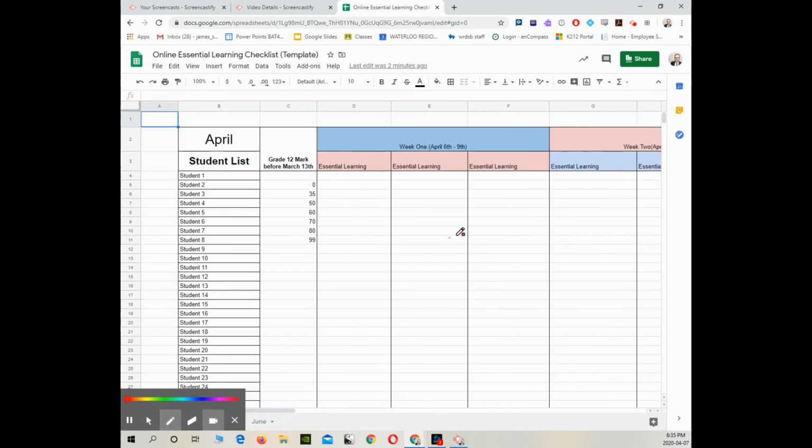So I'll give a couple of scenarios. Scenario 1, a student hands in nothing. So the student hands in nothing the entire time. You've contacted them, they answered their phone, they said, "I'm going to hand stuff in," and they decided to do nothing. They still did nothing during week 1. On the report card, you're still going to give them the normal 0%.